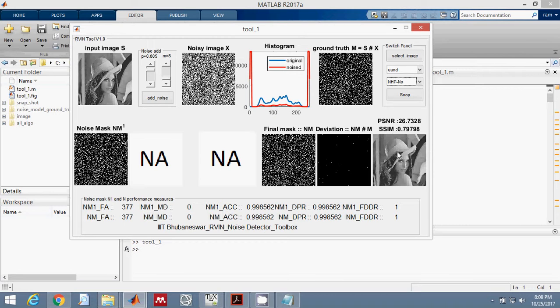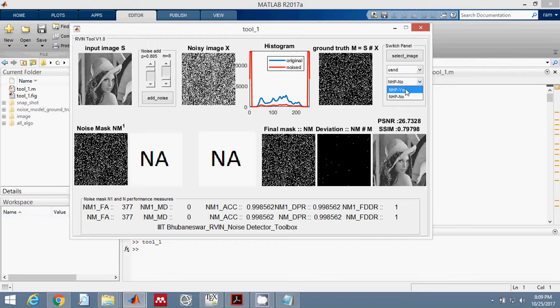After this, a basic filtration algorithm, adaptive cluster switching median filter, is used for all the purposes. Here the filtration is fixed, and the performance measures are calculated and shown here. PSNR is equal to 26.7 and SSIM is 0.79. And you can see, as we have not done the post processing, the false alarm and misdetection remain the same, everything remains the same. So with no post processing, we got the PSNR around 26.7 and the SSIM is 0.79.